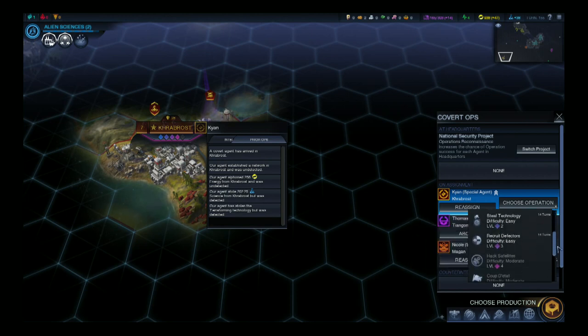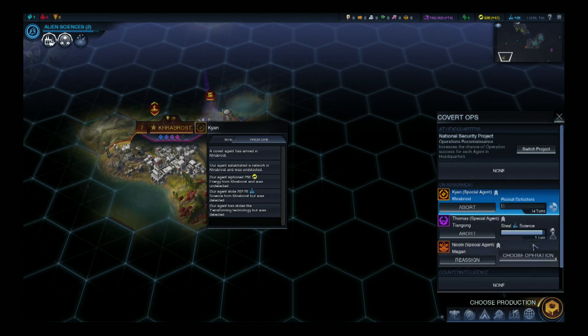So now that we've ramped this up to 3 and some, we actually have a new op available to us, which is called Recruit Defectors. And this is pretty neat because this gives you random military units. I guess these are disaffected people who want to come and join your culture instead of somebody else. But on a standard game, this takes 14 turns. That's quite a while to wait for something to come up.